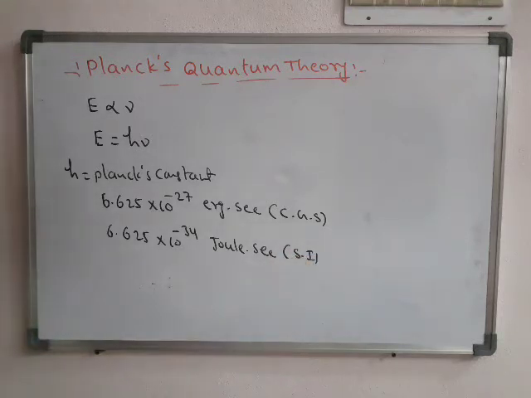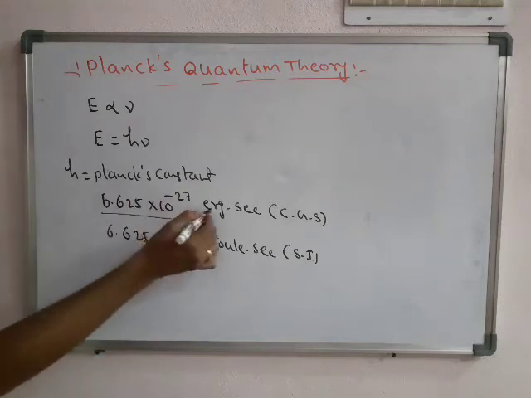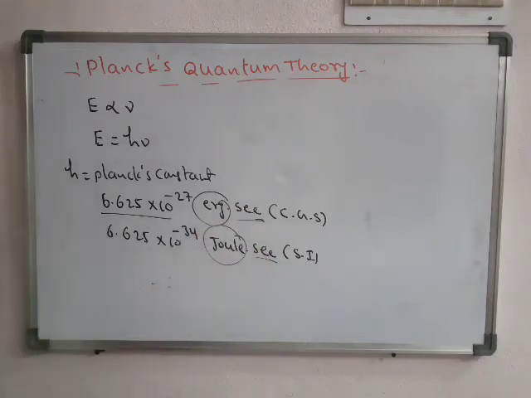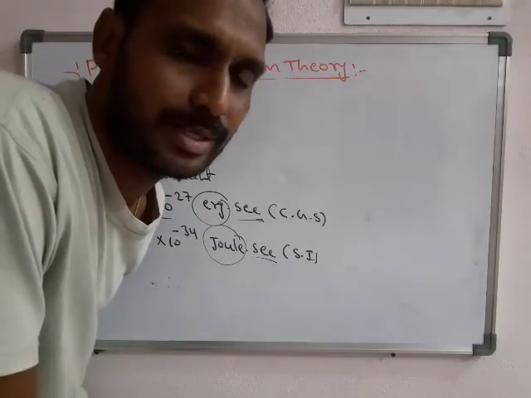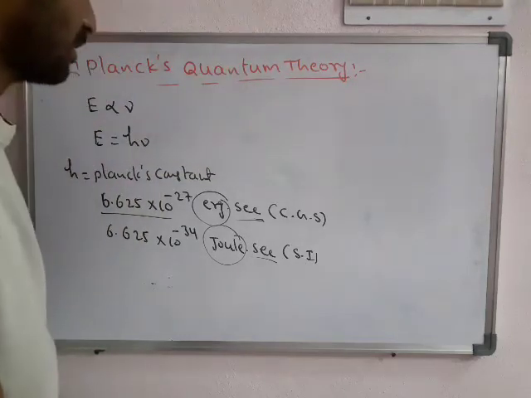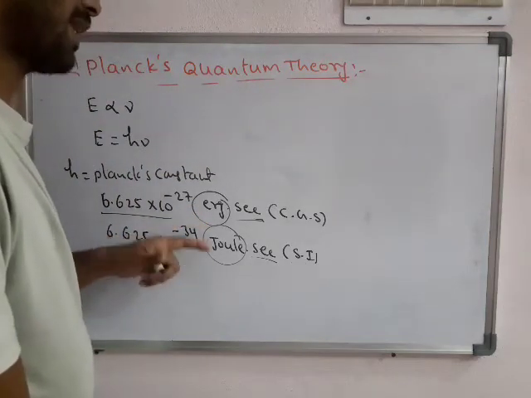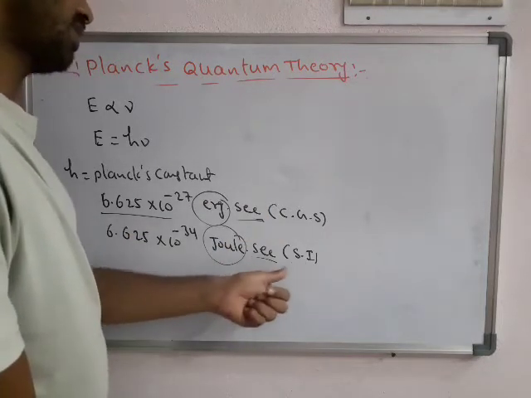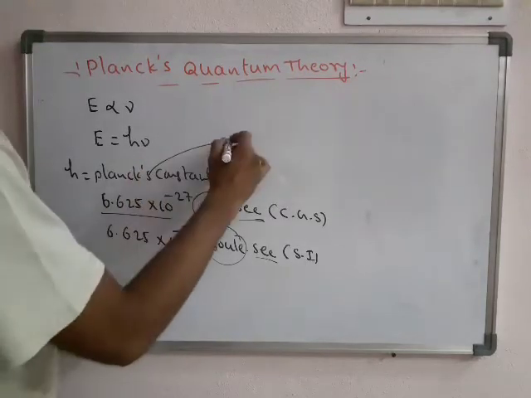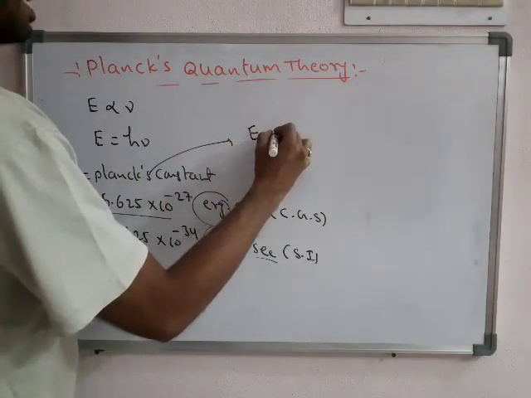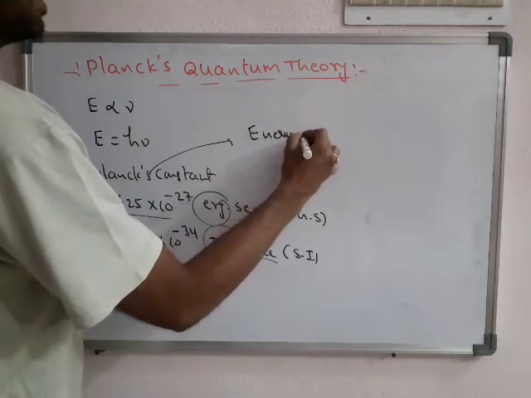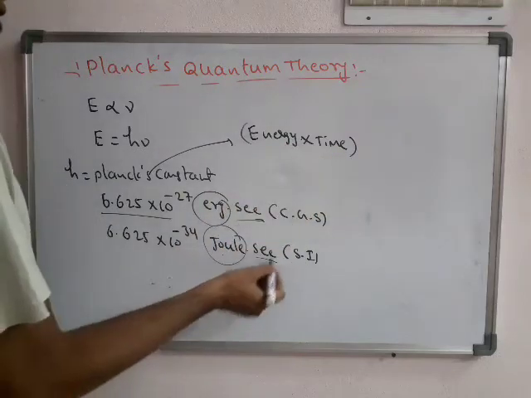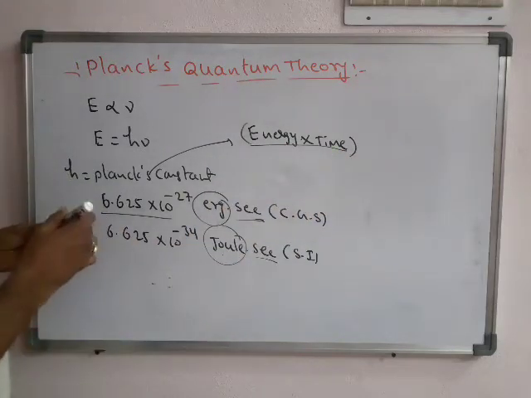Okay. So here, one more important point. What is the unit of the Planck constant? Erg into second, or joule into second. Second is the common one, because time's basic unit is seconds. Erg is a unit for energy in the CGS method, and joule is also an energy unit in the SI method. So the Planck constant has the unit of energy into time, because erg into second, or joule into second, is nothing but energy into time.